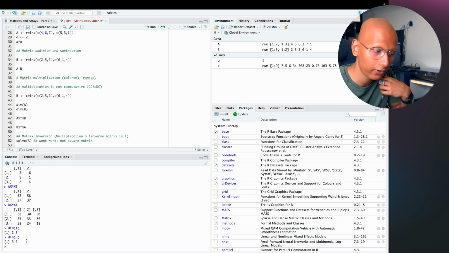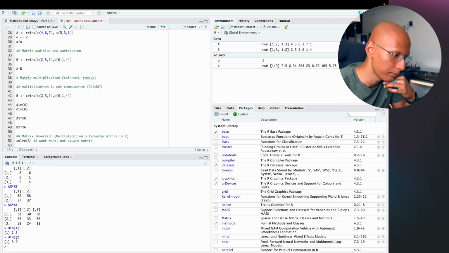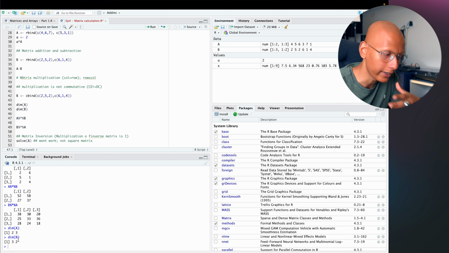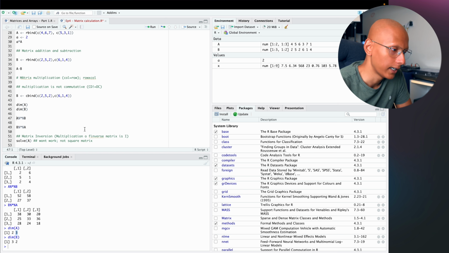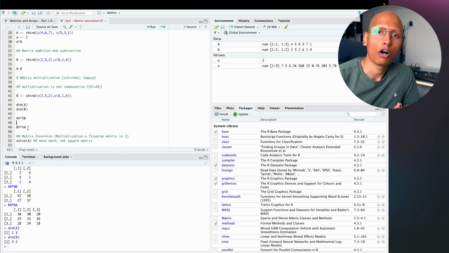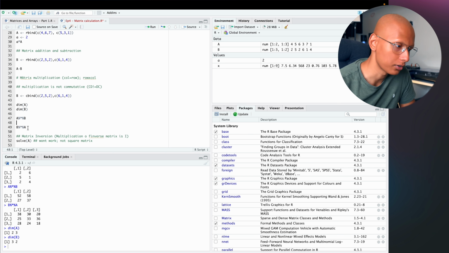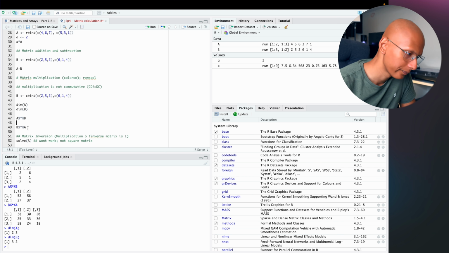When we reversed it, the new matrix has 3 rows and 3 columns, so it's a 3 by 3 matrix, whereas in the first case it was a 2 by 2 matrix. Right. So that was basically about the basic arithmetic operations of a matrix.